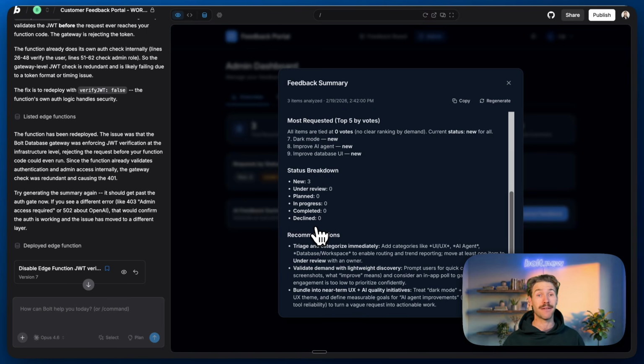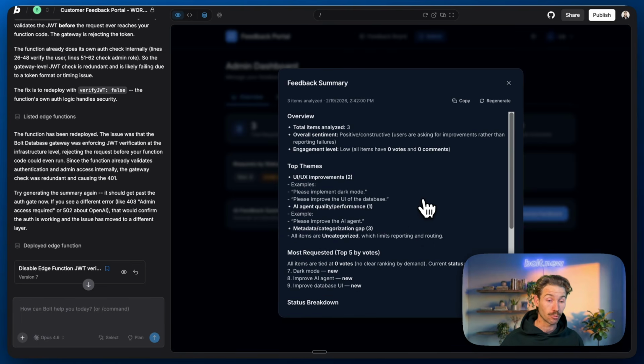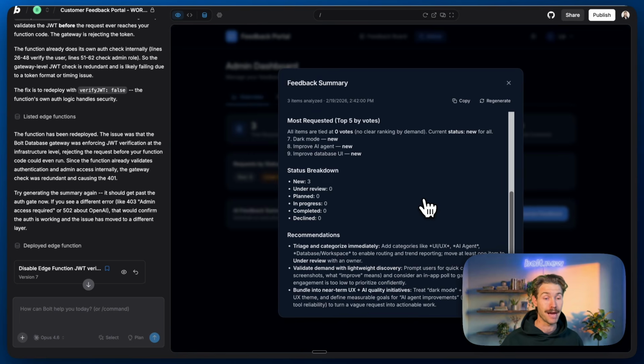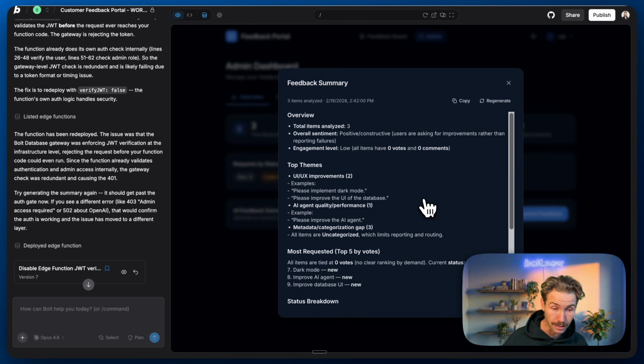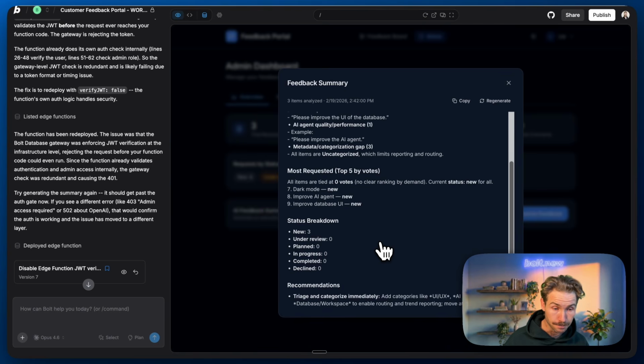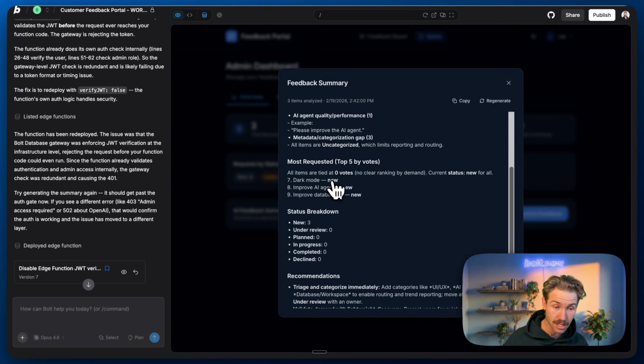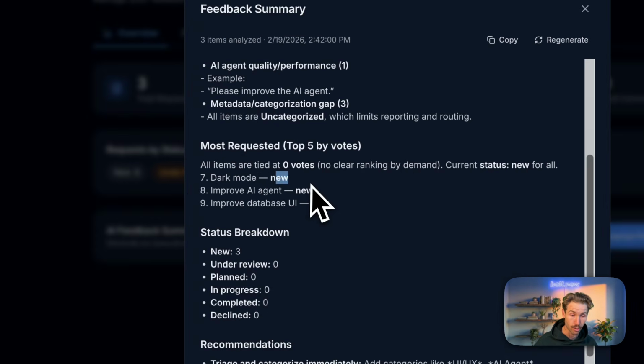Rather than a developer having to manually look through this, figure out all of the requests from the week and prioritize them themselves, 5.2 has done a really good job of summarizing all the items in one digestible format. If we look closely, we can see the status of each of these. They're all new, but if we had changed the status, it would incorporate that as well.